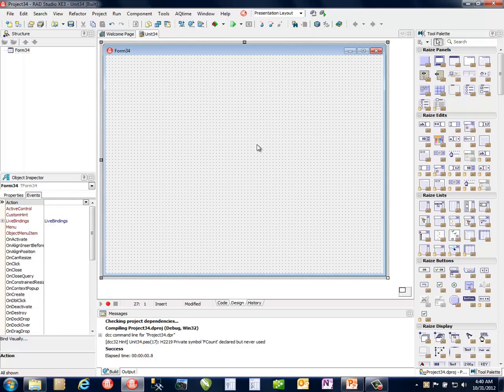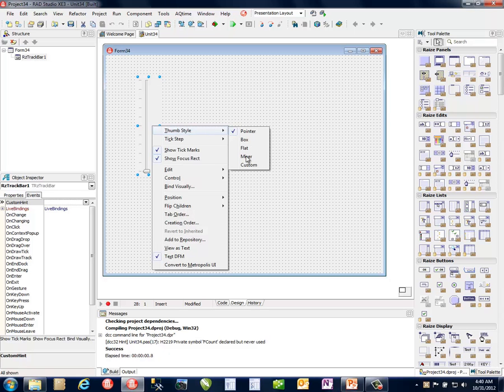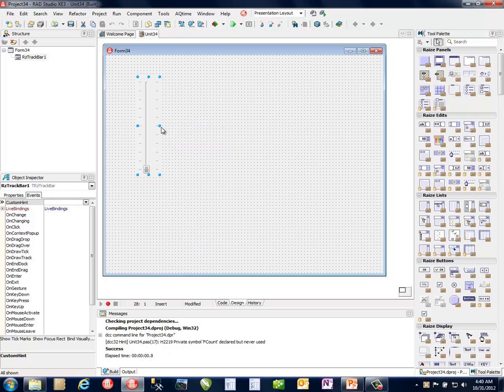In the DB grid, we used some properties at the design level to change the appearance. Next, we're going to look at a control where we actually write some event handlers to provide even lower level display capability changes in the way a control looks. The control I'm going to pick for this example is actually our track bar. And if you see demos I've done in the past, you probably have seen the track bar. It's a very flexible control offering lots of different thumb styles and capabilities. Today I'm going to highlight two more customized features, being able to draw a customized track and using owner draw tick marks.